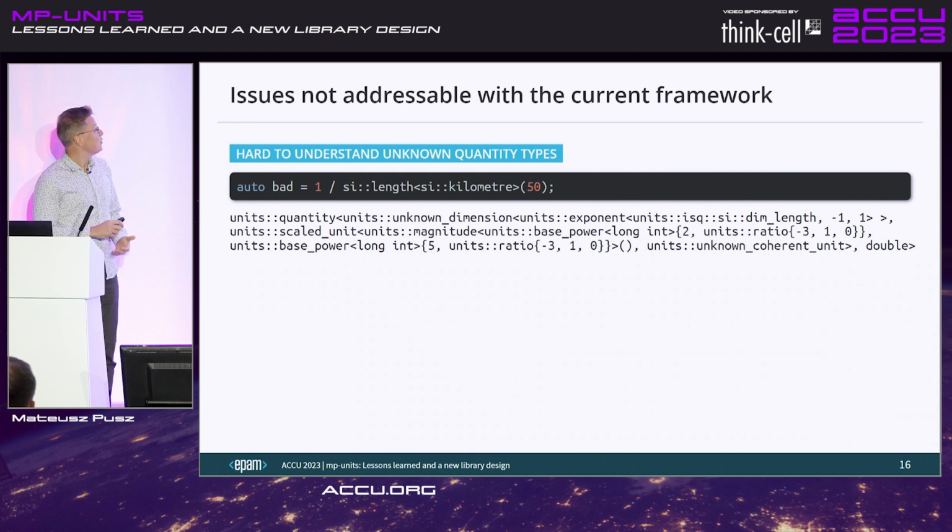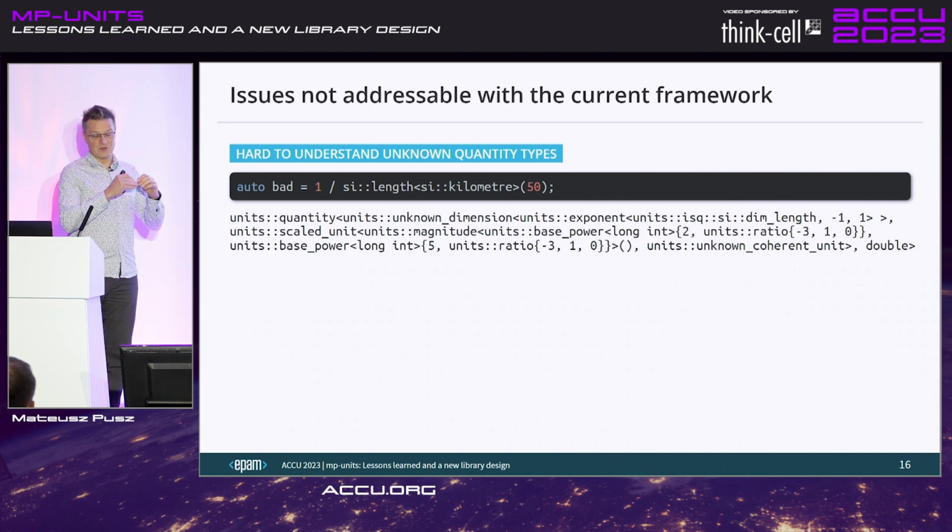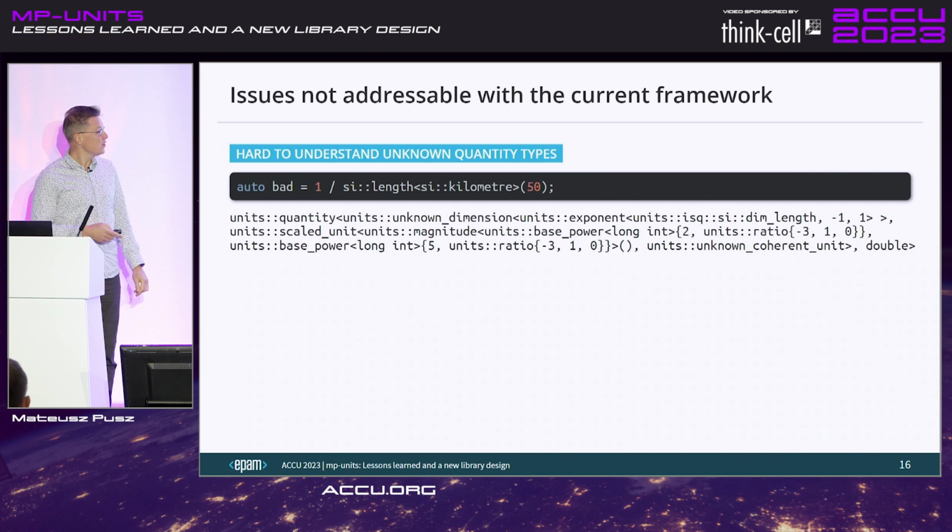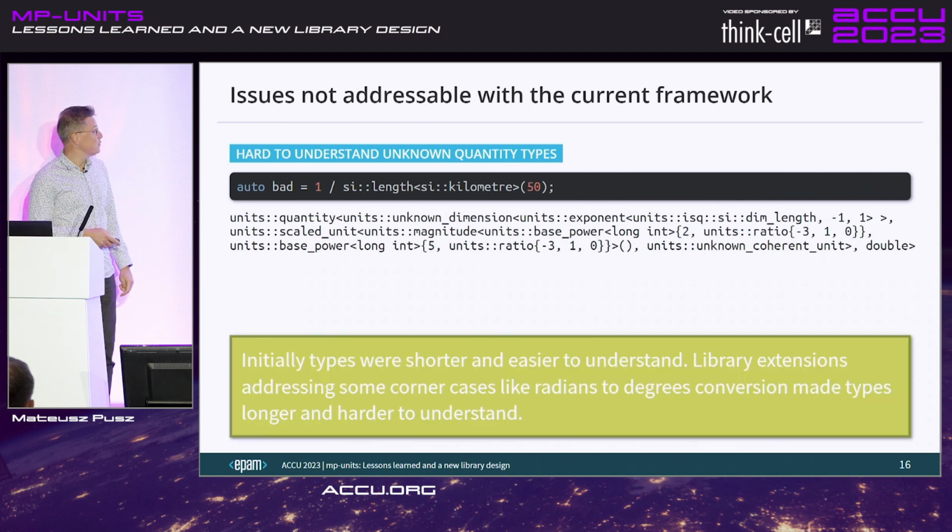Other issues that were not addressed by the framework. First of all, with time, our types got longer. In the beginning, I tried really hard to make them terse, and they are much terser than in other libraries. I had talks where I showed a type from some C++ libraries on the market that doesn't fit on a slide with like 20 lines, right? So this is still terse, but probably far from being great. And it basically turned like this when we added support for radian to degree conversion, which requires floating point ratios of the pi number, which made it a bit more complicated.